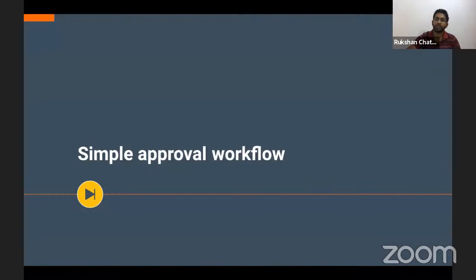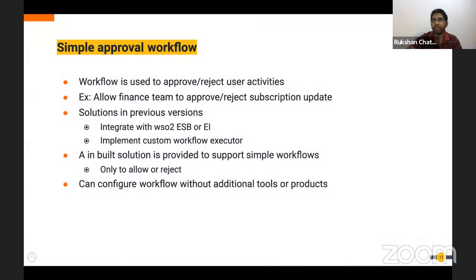Then let's talk about the simple approve workflow we have. Actually, with workflow, you can intercept user activities and apply manual user intervention. For example, allow finance to verify and approve when an application developer tries to update their subscription policy.